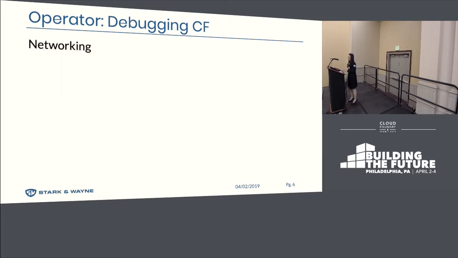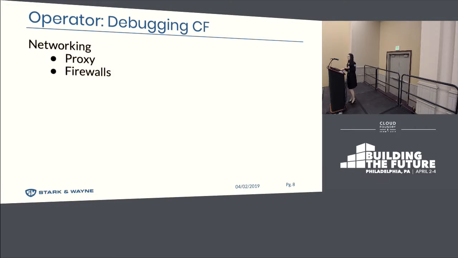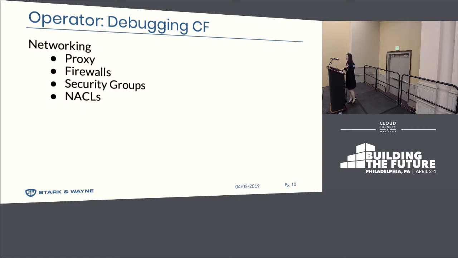The next item on the list is networking. There are so many parts and you don't always have full control. The proxy setting, for example — you need to use a proxy for some things, but then configuring the no-proxy list can become painful because of format requirements. Then firewalls — are they allowed to talk? Is it blocked? That can all cause your CF IP to not work. And then security groups and network ACLs. For example, on AWS — you may have a security group all open and it still doesn't work. Check your NACLs. Maybe you have something blocked there. Those are lessons we learn over time.